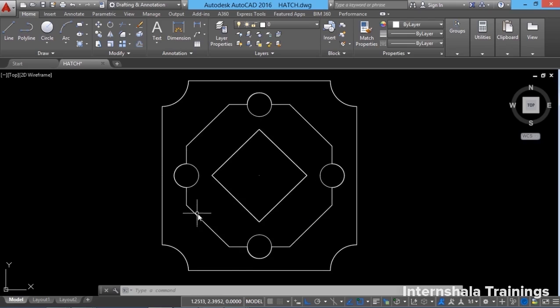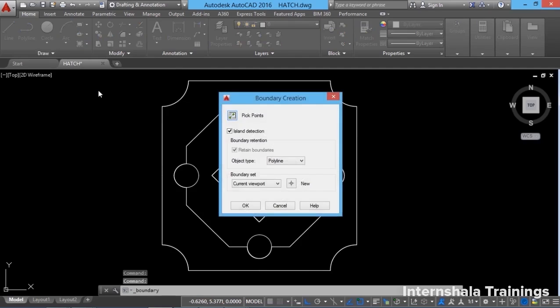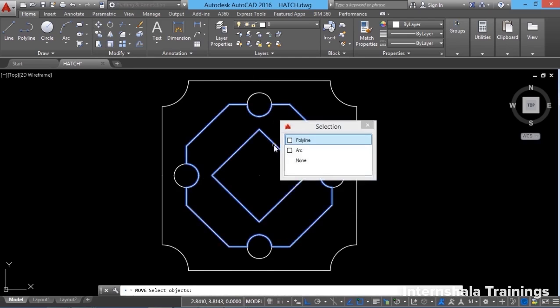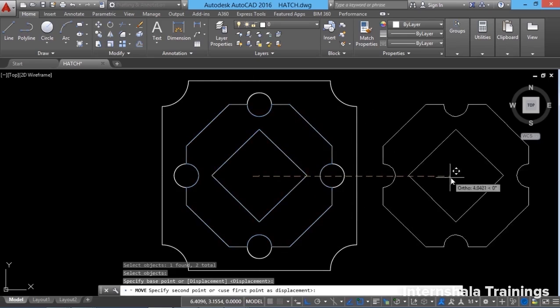Suppose I want this particular outer boundary of this area to be traced automatically. What you can do is go to hatch, and we have a boundary command. When you click on the boundary command, it will give you a boundary creation dialog. Over here, we have the same pick point method. Just click on pick point and using raycasting, it will trace the boundary automatically. Now give an enter. Now it has created this particular outer boundary as well as the inner boundary of this area. Now you can give the move command and separate out these two boundaries. This is the base point and second point.